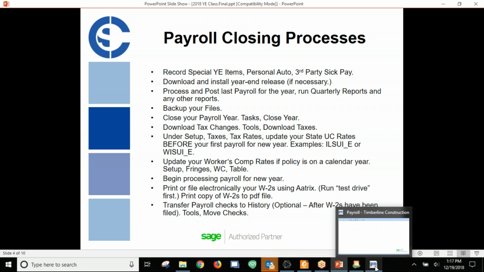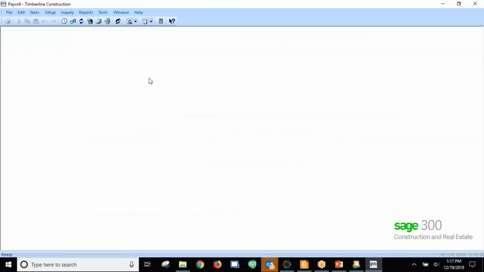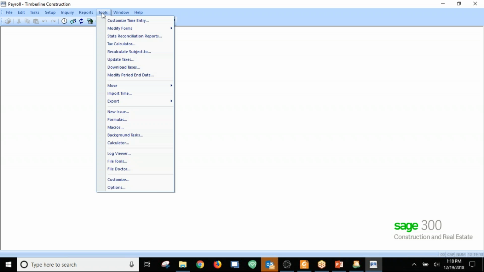The next thing that you want to do, and you've got to time this out a little bit, so you have to kind of sketch out how your checks are going to end. I'll repeat this again, but this is the rule. When you're done posting your checks for 2018, and before you process your first payroll run for 2019, you want to do the download of the tax update. Now, the tax update is not the same as the year-end upgrade that Sage talks about. They're two different things. The tax update only has to be done on one computer. It's shared then amongst all of them.